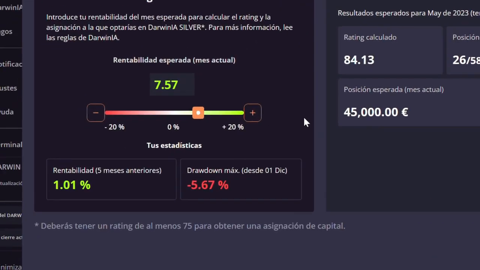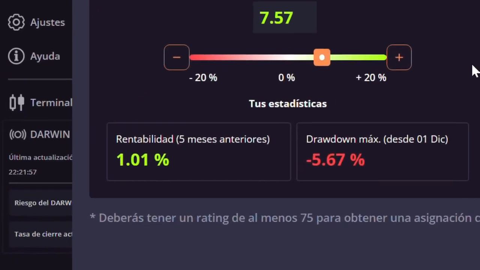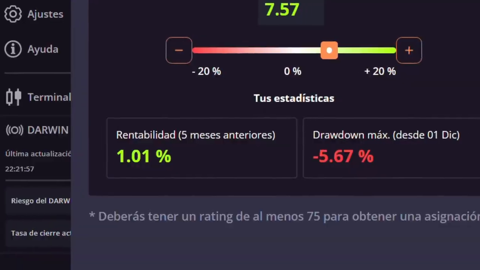At the bottom left, we have the return over 5 months. Why over 5 months? Because in this case, the return over 6 months is divided into 5 months, which are precisely the ones before the current month, which are already known and therefore fixed, plus the return for the current month, which is yet to be determined at the end of the month, and therefore, now the provisional part makes sense.